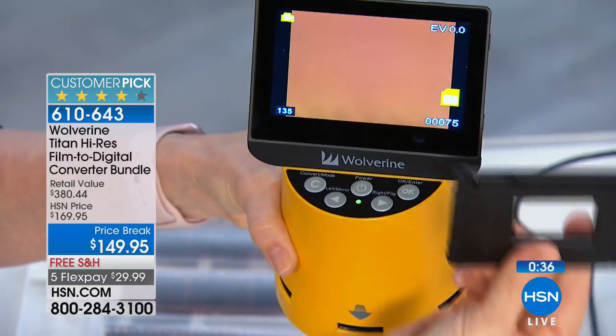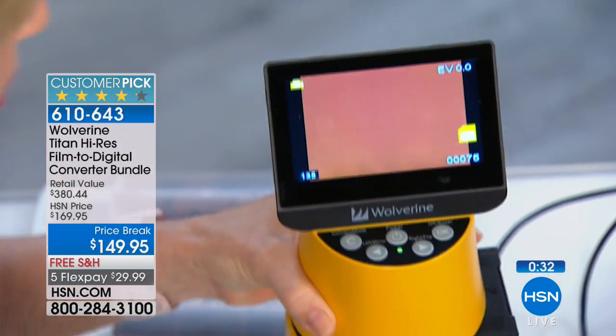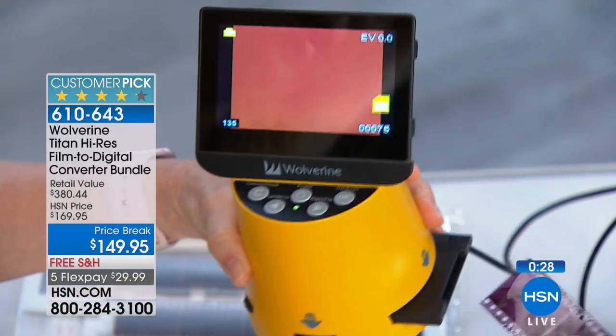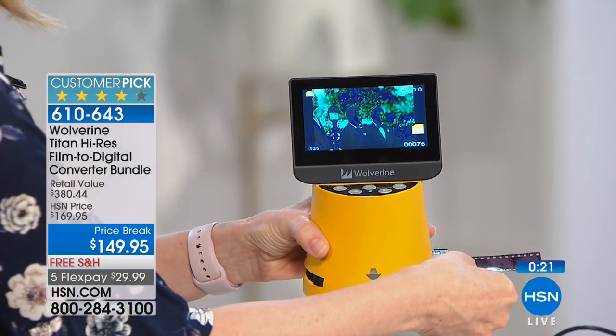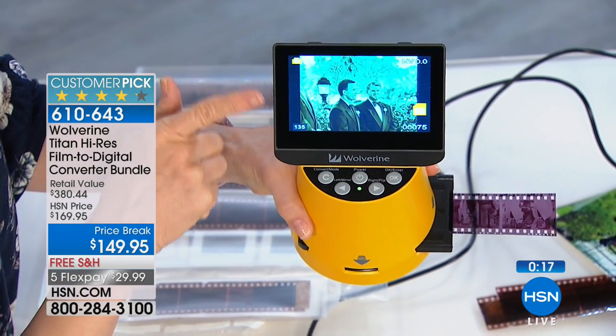And then it comes with all these different converters, and you put them in these little slots right here. And then what you do is you can take your negative. Let me do that black and white one again. You just feed it through here. Now I'm holding it up upside down, but now you can view it. It's the largest screen in the industry right there.